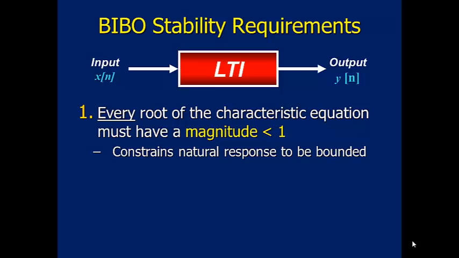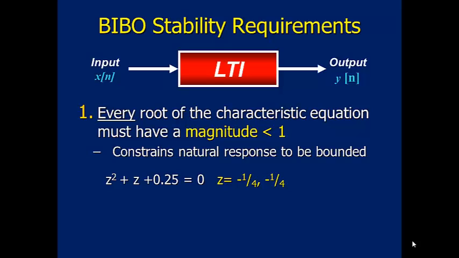And we say magnitude because they're not always real roots like this. Sometimes we have complex roots. That's all right. This means if you look up in the table, you have maybe a sine or cosine. If its magnitude though is less than 1, it's going to be a converging function again. And we'll look at one of those examples at the end. But this requirement constrains us to have a natural response that's a converging function.